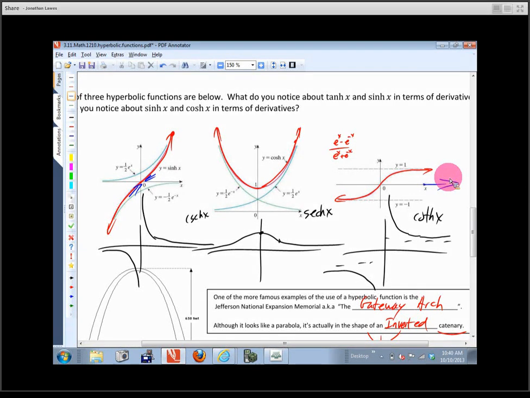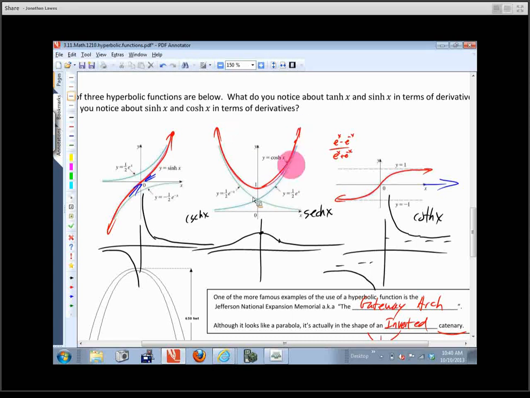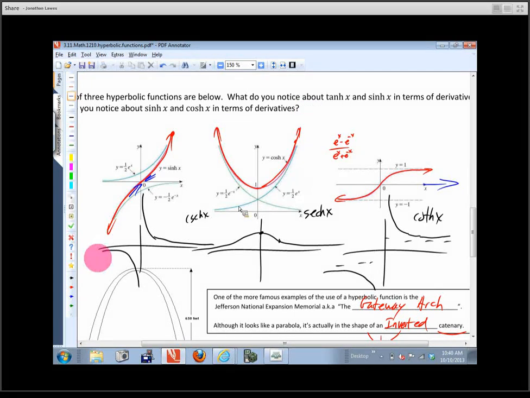Yes. Okay. But let's just look at these. Aren't these always positive? And aren't these always positive? Okay. These slopes would be negative, 0, and positive, right? Negative, 0, and positive. Okay, so you can kind of see how they're related through derivatives. Is that all right? What about these slopes?